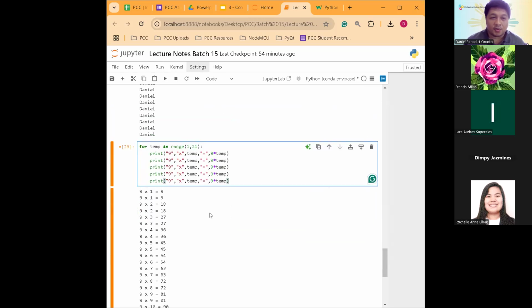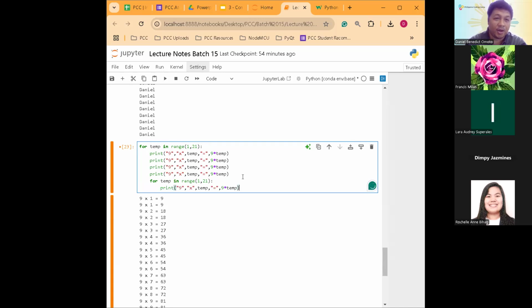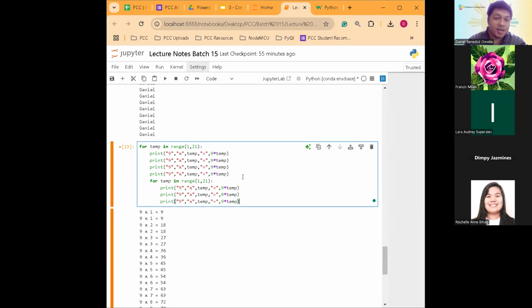And if you want to add something else inside, you can have a for loop inside of a for loop. So let's have another for loop inside here, with another block of code. In order to tell Python that the next block of code belongs to this for loop, you have to put another indentation. And let's say you're done. If you want the next code to belong to the outer for loop, you have to go back one indentation to the left.